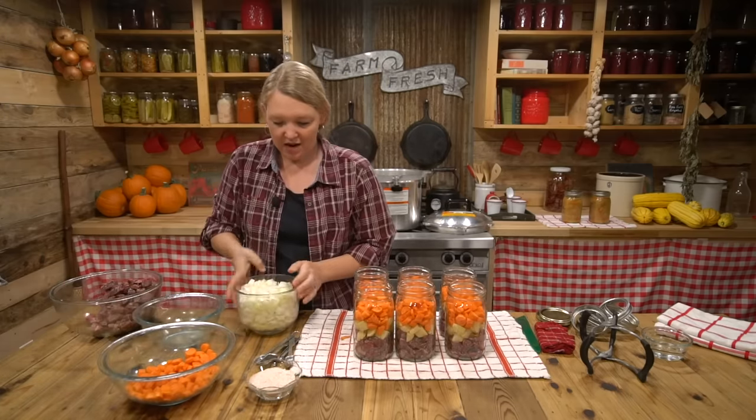Step five, now that the canner has vented for 10 minutes, is to pressurize the canner — I'm going to go ahead and put my weight on. I'll be using the weighted gauge, not the dial gauge, so I want to make sure to choose the correct weight for my elevation. I'm going to be canning at 15 pounds pressure, but you need to check your elevation and make sure you're canning at the correct pressure. Now we're going to let this canner come up to its full pressure. Because I'm using the weighted gauge, I'll be listening for the weight to start jiggling — we're aiming for about four jiggles per minute. Remember to bring this pressure up slowly so you don't blow past your goal pressure and then have to come back down.